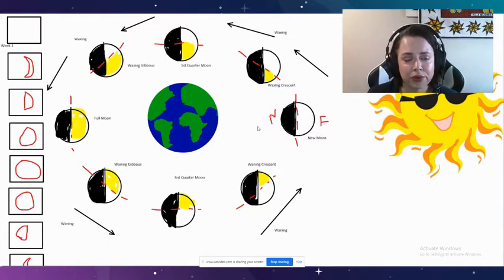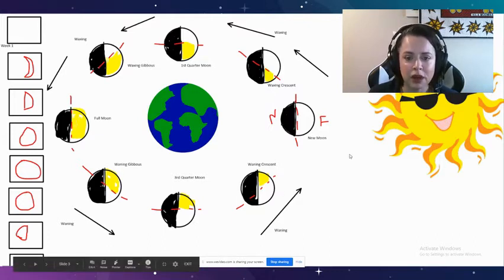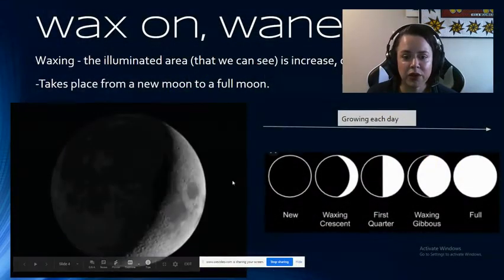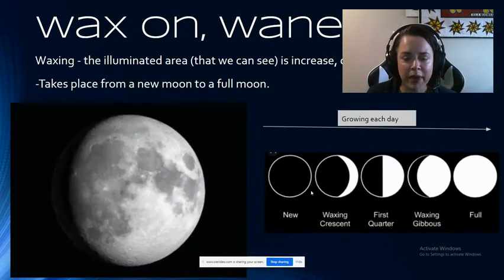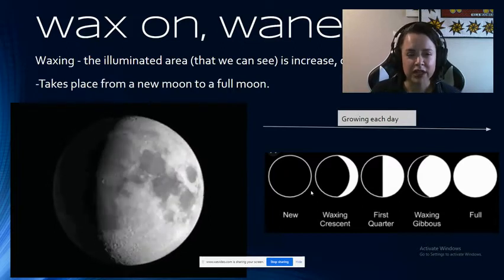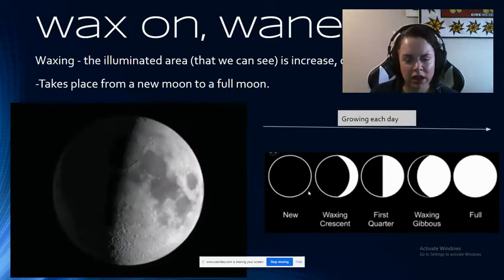So as we go through, it takes about 1 month for the moon to go through all of these phases. And so it's about 1 month for the moon to rotate on its axis and revolve around the earth. And so as a result, we see these different shapes. We're going to start at the new moon here. And with the new moon, this is a period of time where we might see just a very dim outline, or we might see the moon very, very dimly, but it's really quite dark.